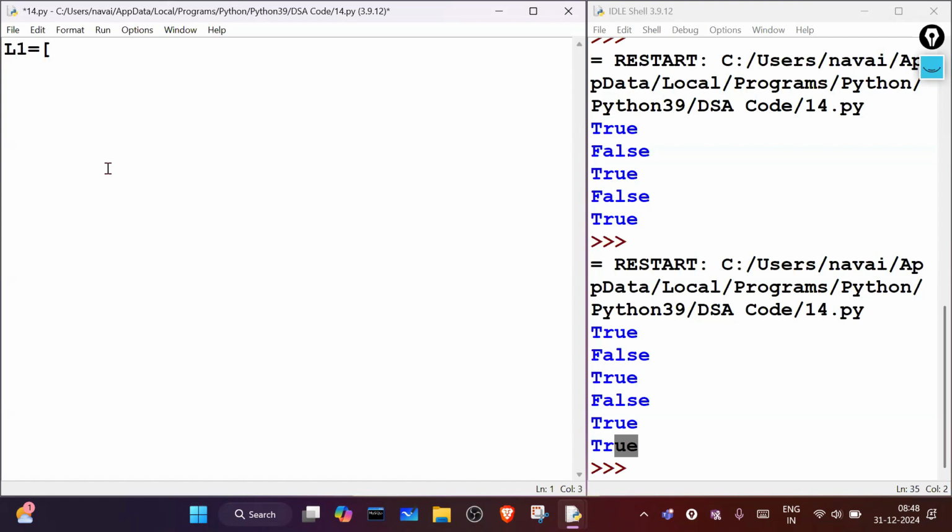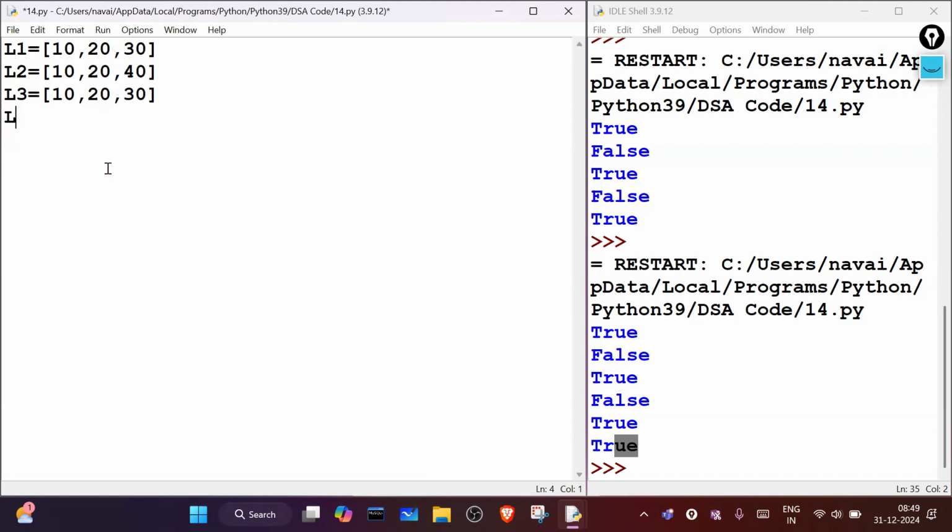L1 is equal to, suppose, 10, 20, 30. L2 contains some elements like 10, 30, and 40. L3 contains elements like 10, 20, and 30.